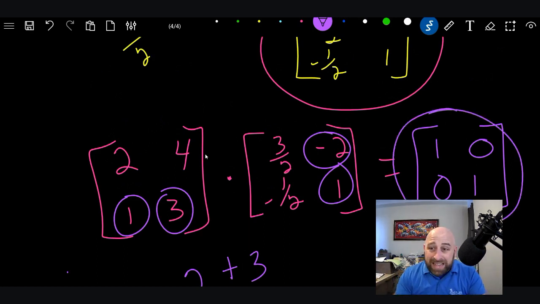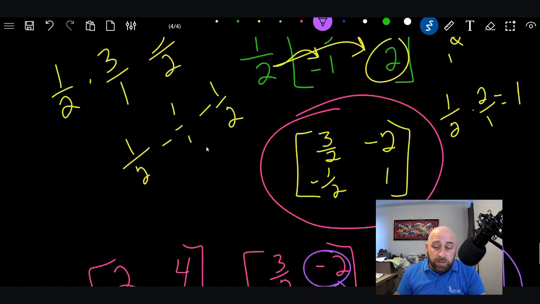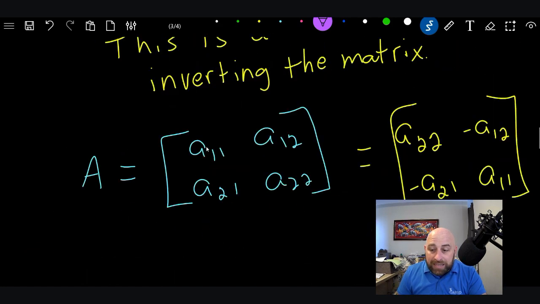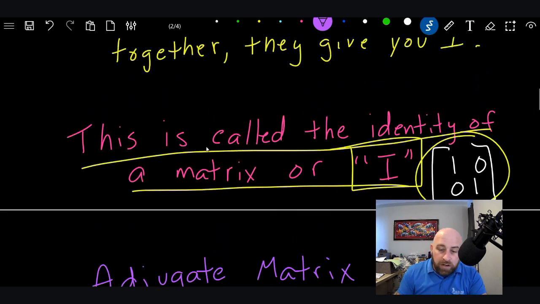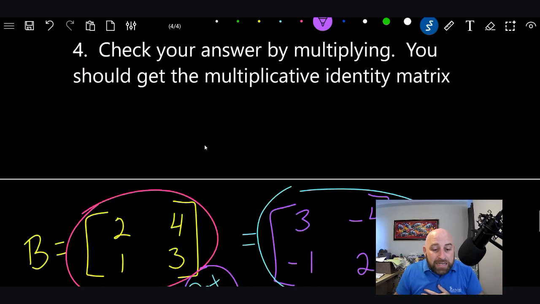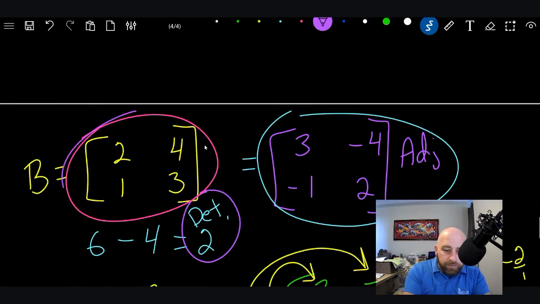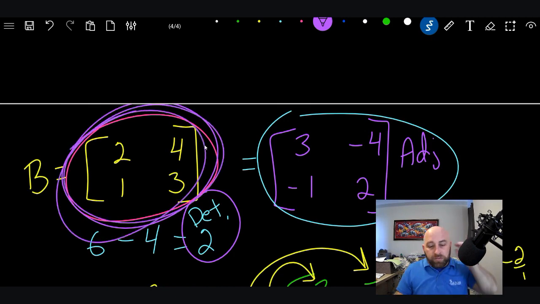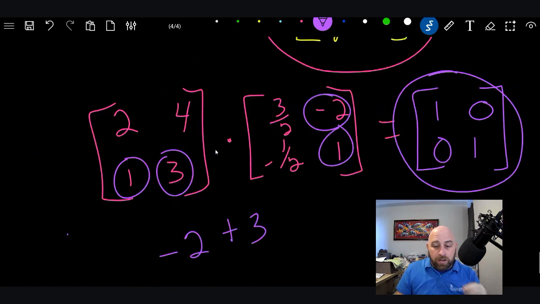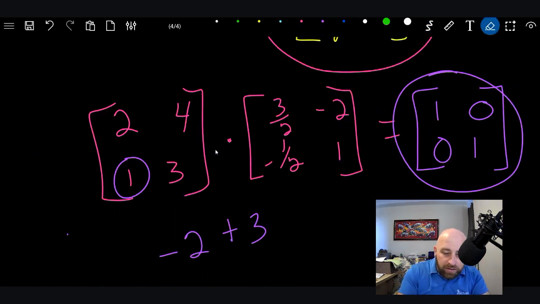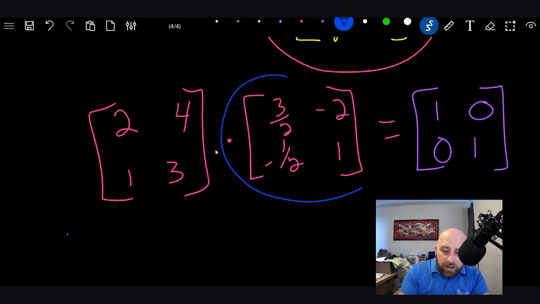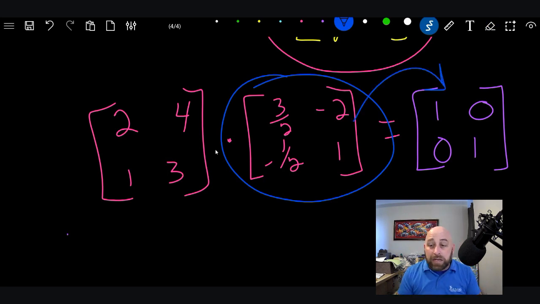It's 1. What is that? What did we just get? We just checked our solution, basically, and we just got the, where is it? It's up here somewhere. Ooh, it's way up there. There it is, the identity matrix. We got its identity. So what is the identity of this one right here? 2, 4, 1, 3. What's its identity? Well, its identity is this one right here. This is the identity matrix, okay? So the identity matrix is right here. You multiply it by that and you get identity. You get 1. Okay, remember this equals 1 in matrices.